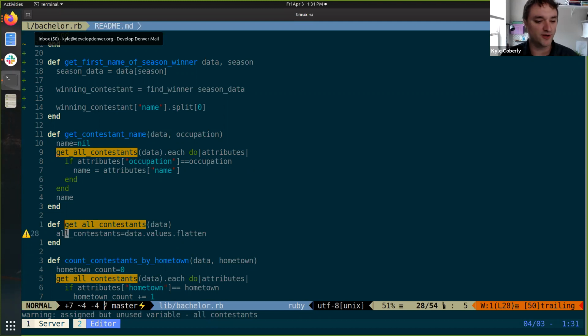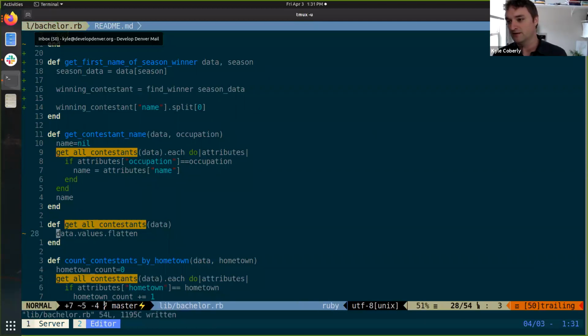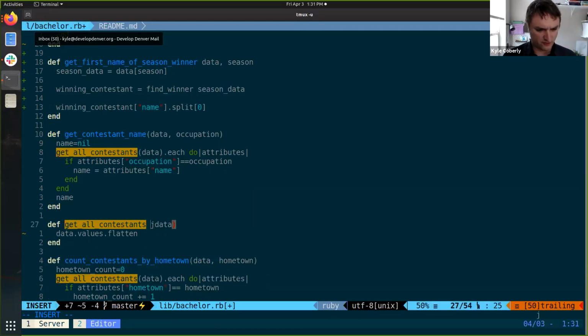Bravo. Very well done. One of the reasons my text editor is barking at me though, and I see you guys do this a lot: we are assigning data.values.flatten to this variable. Since it's the last line in the method, that gets returned. But it also gets returned if we don't have that at all. So we can just do that. You don't need to save something into a variable. And if we Ruby style this a little bit, that's looking a little bit better.